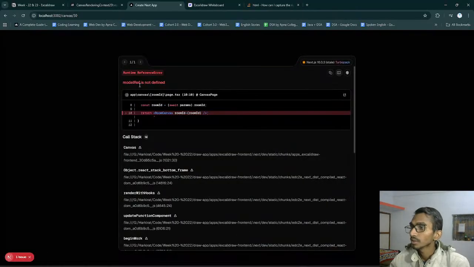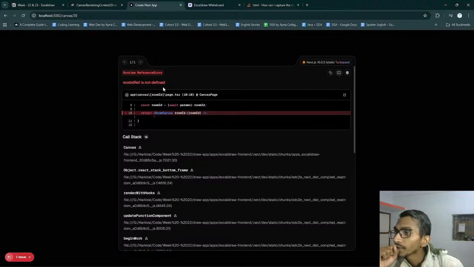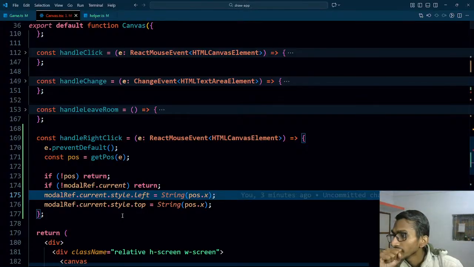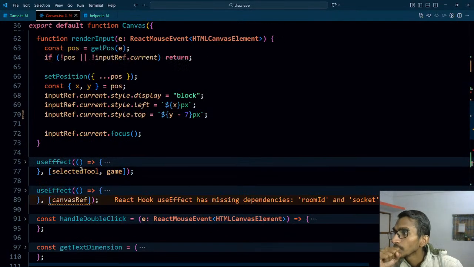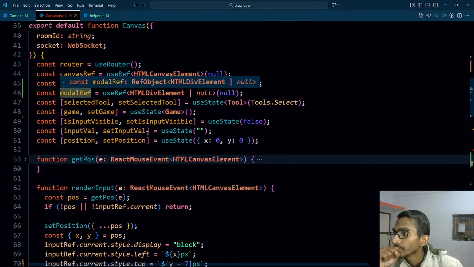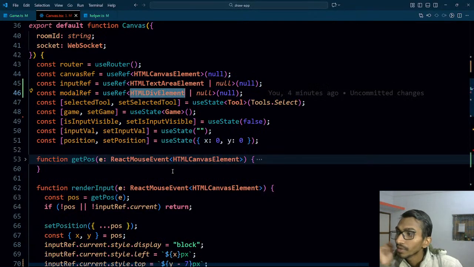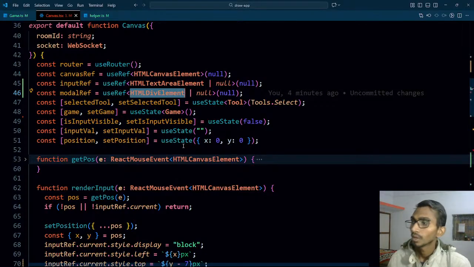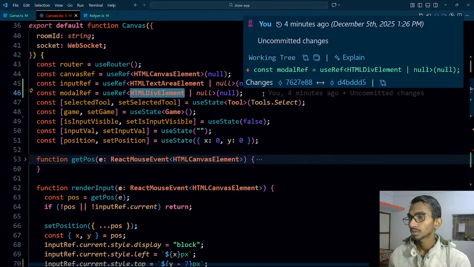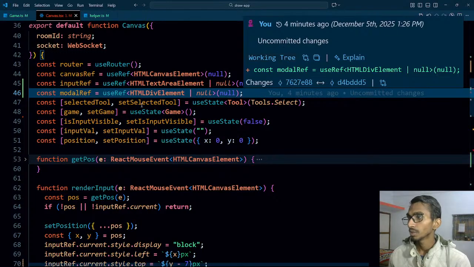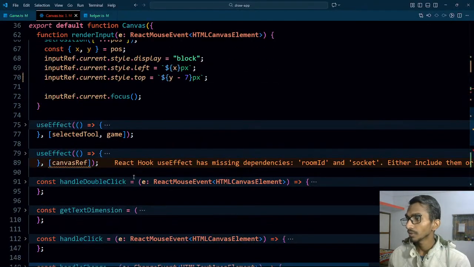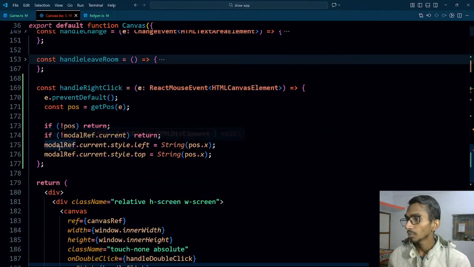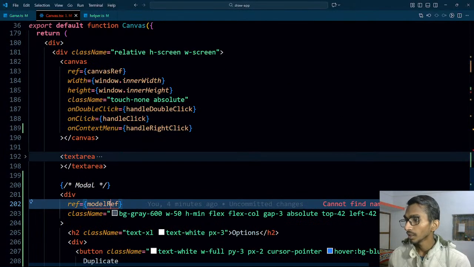Let me right click on this and let's see. Okay, what the hell? Room canvas model ref is not defined. Thank you very much for letting me know about this. Model ref is not defined. Where am I not defining that? Over here, model ref. Let's go to the top. Don't I have that? I have model ref. I have created it. This is on HTML div element. Is that so? No. HTML text area element. Yeah, that's right. HTML div element. So what is the problem? It's saying that that is not defined, but I have defined that and I'm using that. That is why I'm not getting any error. If I go here, model, okay, that was a spelling mistake.